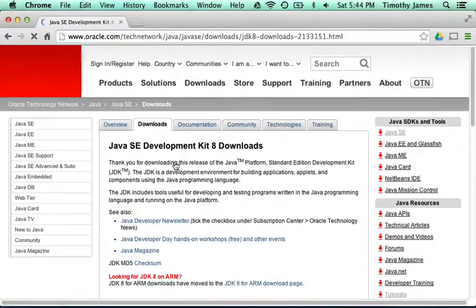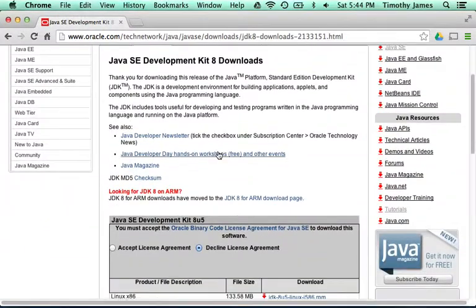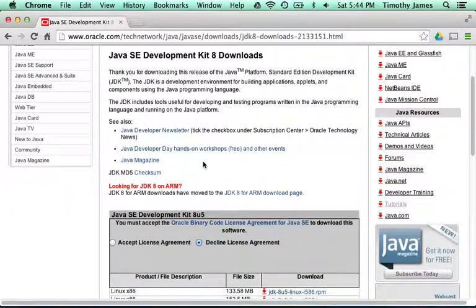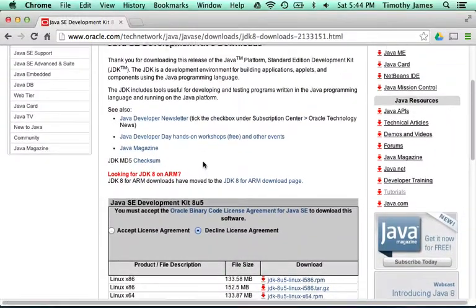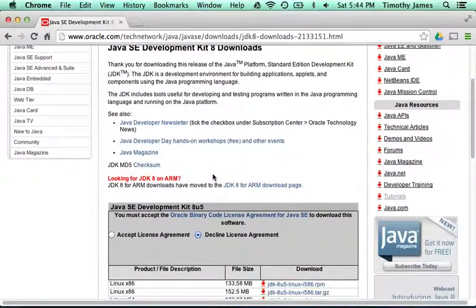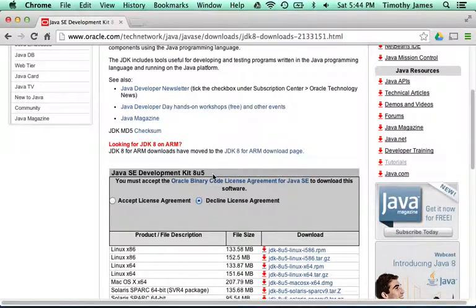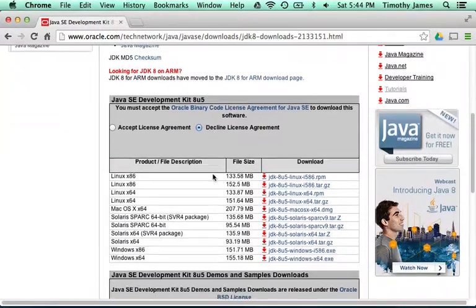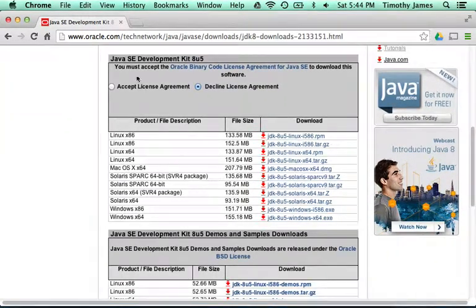I'm going to click this download button, and this is going to take me to the Development Kit downloads page, and it lets me download pretty much anything here. If you want to get one for an ARM processor, you probably don't care about that right now. So let's take a look here. Let's see what we have. We have Linux, we have 64-bit systems, we have 32-bit systems. For some reason, they always say x64 for 64-bit and x86 for 32-bit, for lots of historical reasons, but if you're on a 64-bit system, you probably want to get the x64.